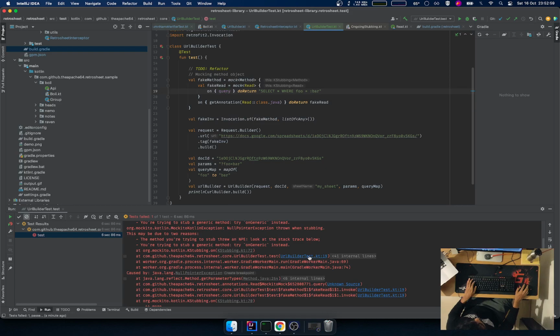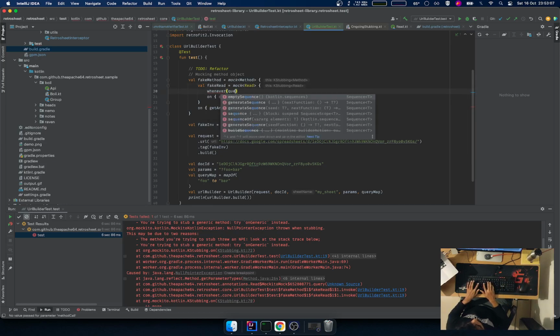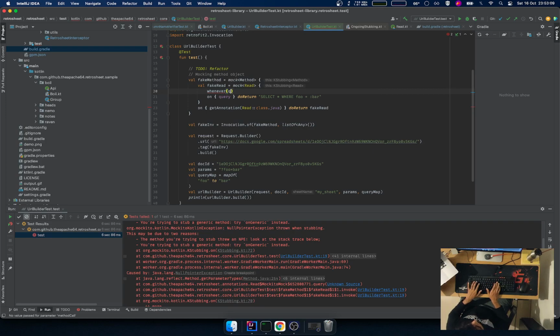I don't know if it's happening when we try to access, whenever we start query.